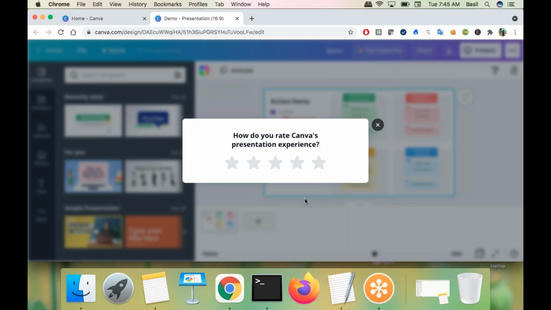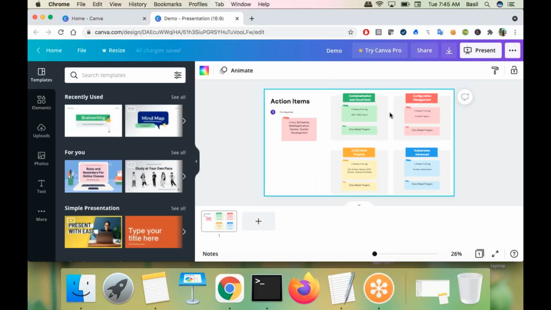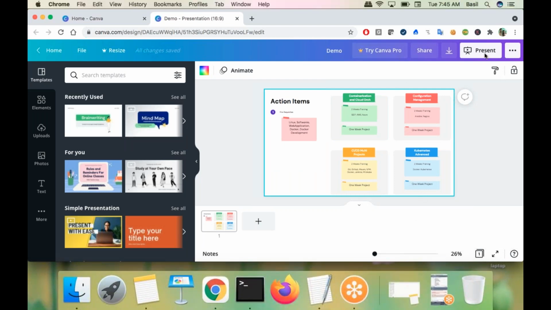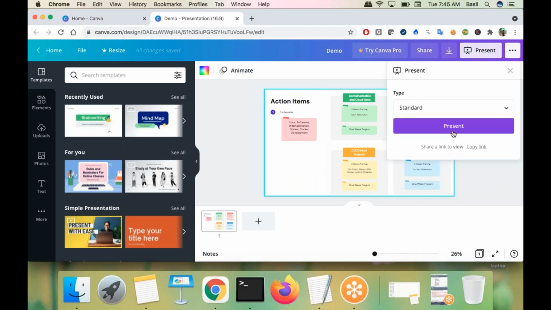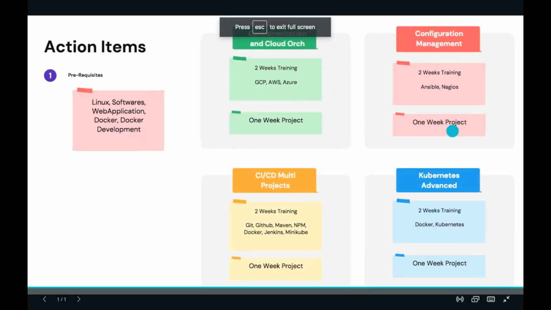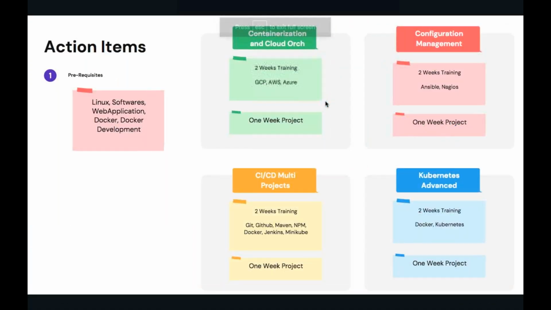Okay, let us start. Our course is majorly split into four categories. One is containerization and cloud orchestration. Then we have configuration management, CI/CD on multi-projects, and Kubernetes advanced training.